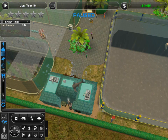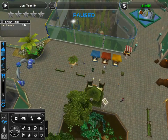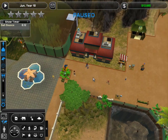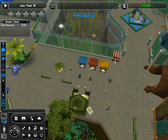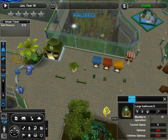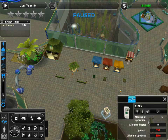Oh, relieved. But the Kelp Cafe is right here, so I don't think we need to put another restaurant right here. And, I mean, we have to swap this out with a proper Kelp Cafe motif, but there is a Kelp Cafe here, so I don't think we need to worry about that either. So I think keeping the little food court is probably the best idea, but we just need to make it... Let's move the bathroom up here. We just need to make it look nicer. Alright. And then, what's this? This ATM has seen no users its entire lifetime.